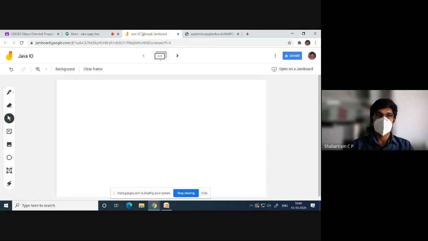Before that, I'm going to ask a few questions relevant to last class, right? In last class, we covered buffered input stream, buffered output stream, data input stream, data output stream. Then we switched over to additional streams, where we covered pushback input stream, print stream, object input stream, object output stream, finally piped input stream and piped output stream, right?